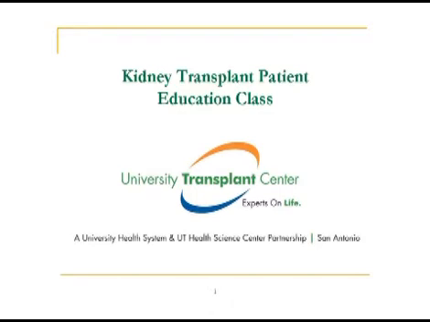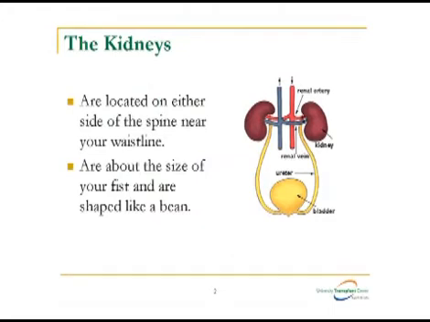We'll start our discussion by identifying the location and the function of the kidneys. The kidneys are located on either side of the spine near your waistline. They're about the size of your fist and are shaped like beans. So, with that said, if you were to ball up both of your fists, put them behind your back on your waistline, that is the actual location and approximate size of the normal kidneys.